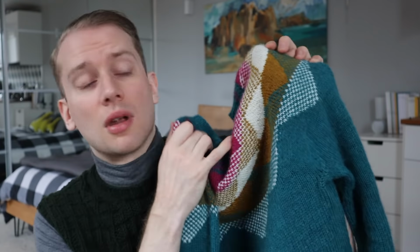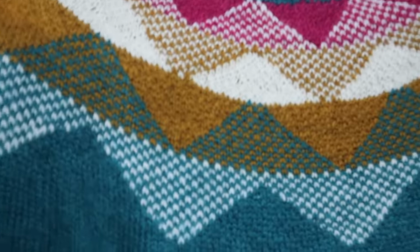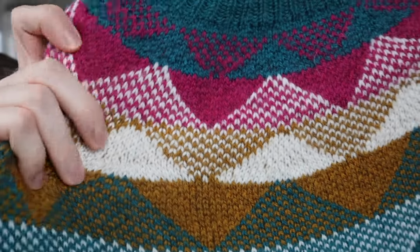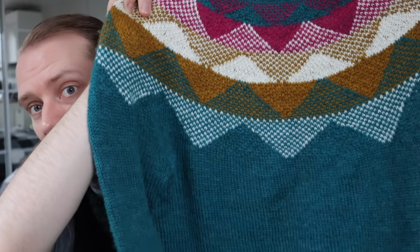There are long floats. You can obviously tell here that there are going to be long floats in those sections. I catch my floats every 3 stitches. It's just the rhythm I've really gotten into, and I think it looks pretty good. If I go super close, you can see, especially in the white here, there are places where I've caught the float and the yellow kind of pokes through a bit, and it doesn't really bother me. You don't see it that often, but it is something to take note of with any color work: when you're using 2 colors together that are super high contrast, like a white and a dark, there's a chance it might poke through, but in general I think it's okay.